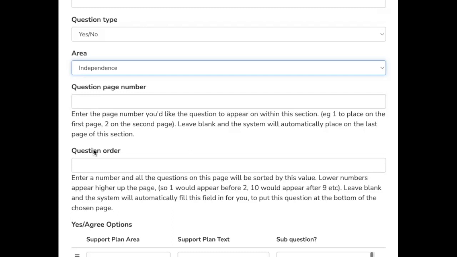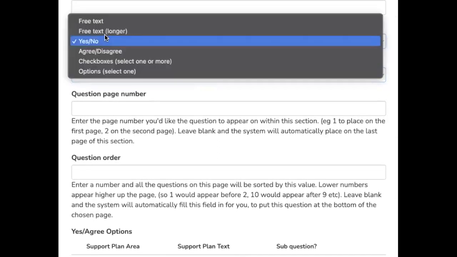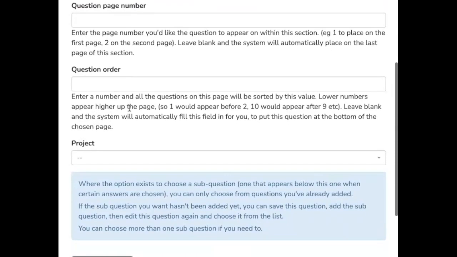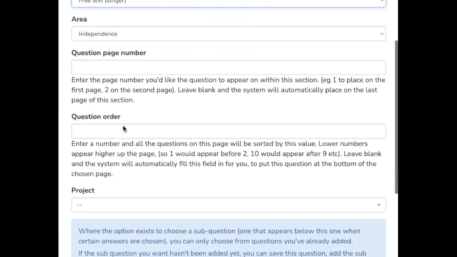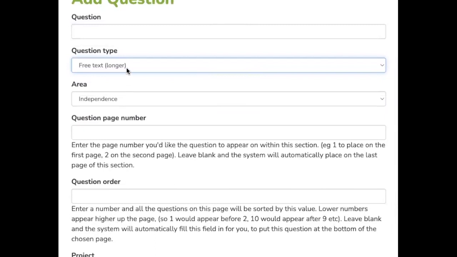Based on which question type you select, the second half of this page will look a little different. Now, the free text, if I select that up here, simply asks you, where should this feedback point you to? So that's very straightforward, but I will show you through some examples of the other options.